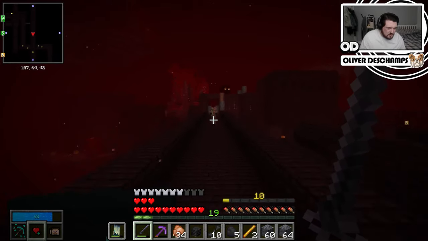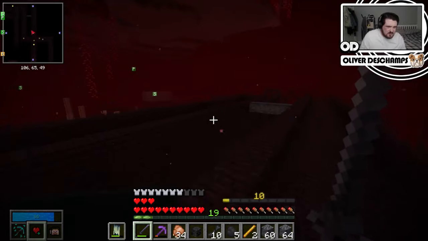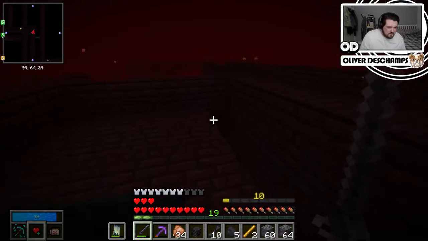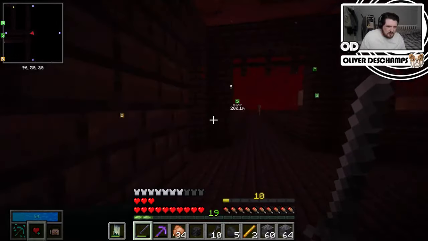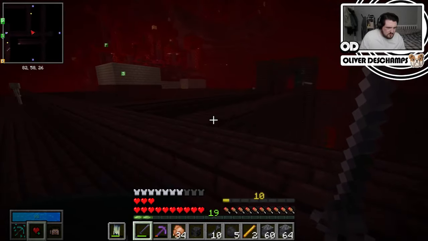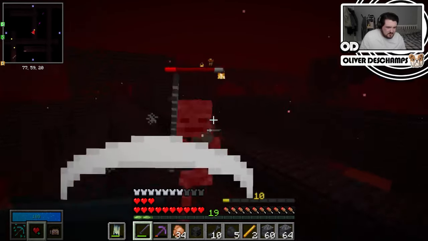Is this another spawner up here? No, it's a giant magma cube though. Man, this fortress is big, though. You're a big boy. We could definitely make a wither skeleton spawning platform. Come down. Yes.